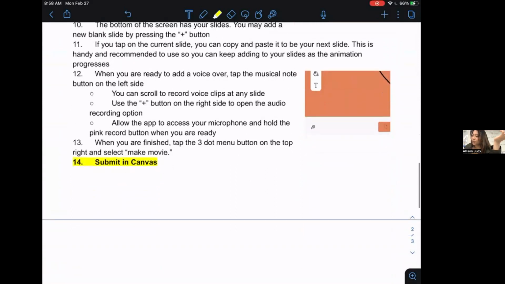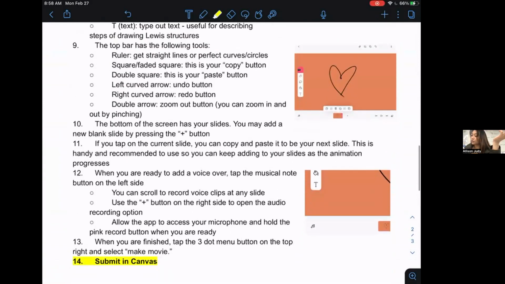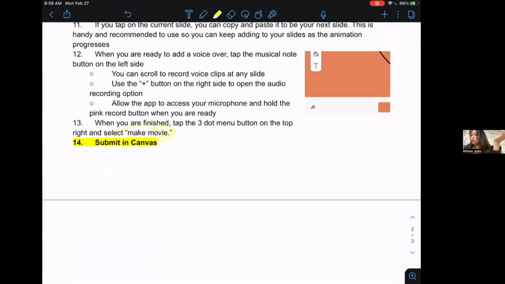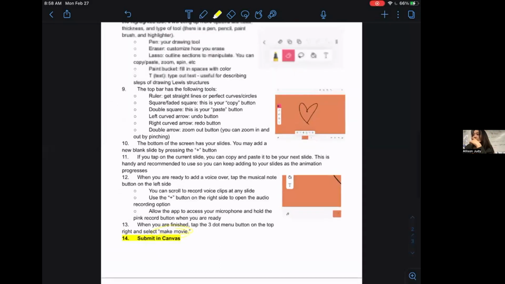There's a bunch of instructions, and the big idea is that you download this as a movie. Please make it a movie. Do not try to send it to me through Flip-a-Clip. It's not going to work. You're going to make a movie and submit it onto Canvas. Your team member will too, and you should write as the title who you're working with, okay?